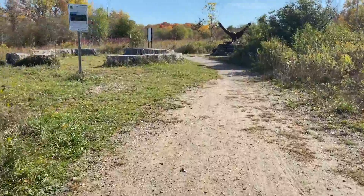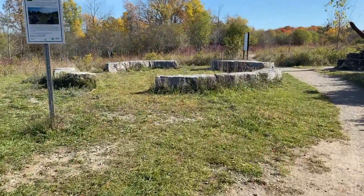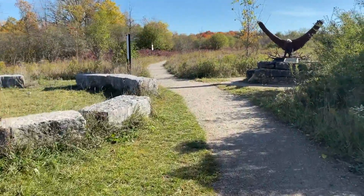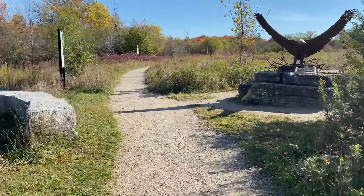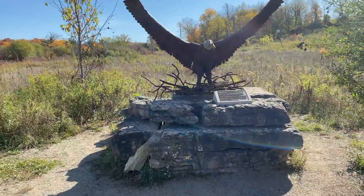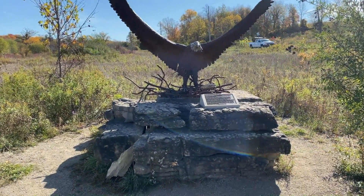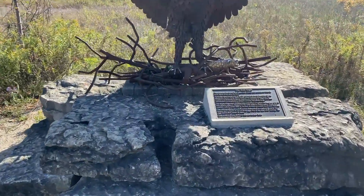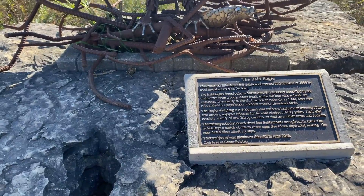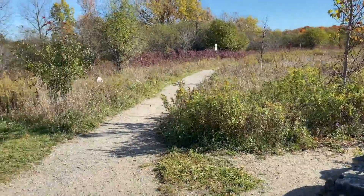As we approach, we can see off to the left — this is the learning circle. If we were able to meet in person, this would be our starting point where we could do some introductions. But since we can't, I'll start by introducing you to Ellie. She is our bald eagle art piece that represents one of the species populations that can be found in this area. Her significance and presence here is to act as a visual reminder of the effects we can have on the bald eagle population due to pesticide use.